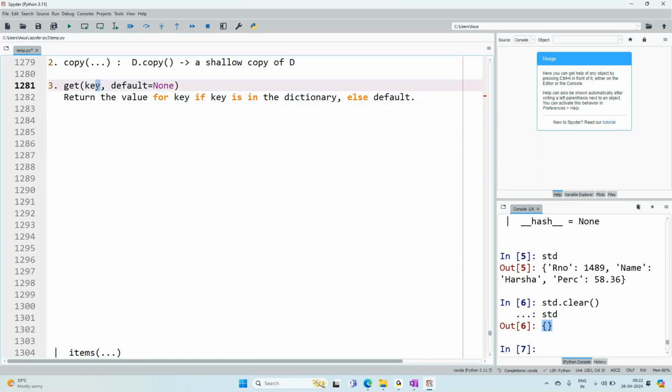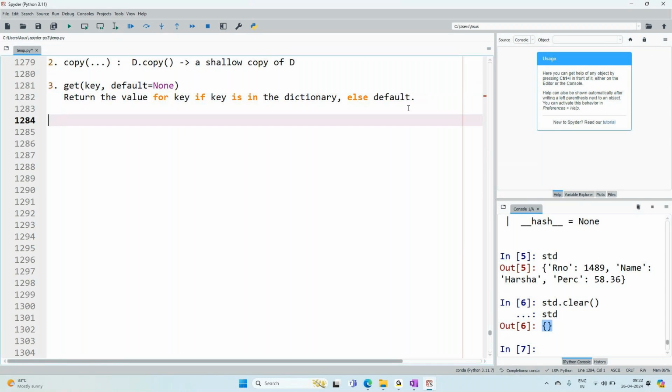What are the two parameters of get? Key parameter and the default parameter. So what does a key do and what does a default do, we will try to understand. Now, what are the keys of STD?